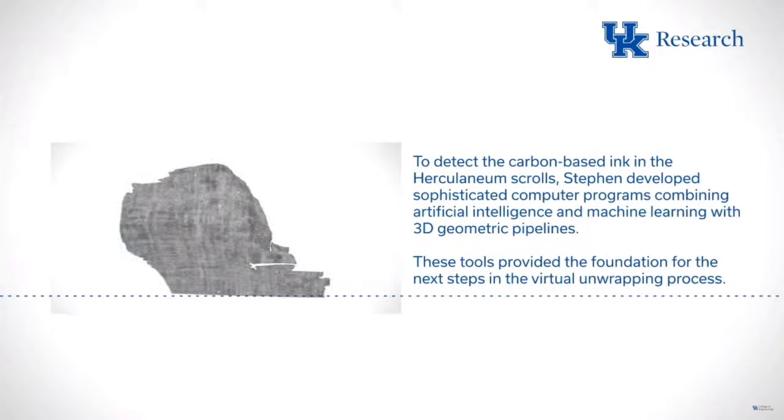You've revealed text for the first time from something written 2,000 years ago — you were the first person to see these characters since the eruption of Mount Vesuvius in AD 79. It's kind of a funny story. One late Saturday night I was at a party and got a text saying a new flattened piece of papyrus had been uploaded with interesting patterns. I pulled out my phone, typed in a request to run the algorithm on this new piece, then put it away. Walking home at 1 a.m., I pulled out my phone and saw these letters. I completely freaked out, almost fell over, almost cried. I took a screenshot and immediately sent it to JP, who sent it to everyone else. I sent it to my family — my mom called and said this is the first thing you've sent me that really looks like letters.